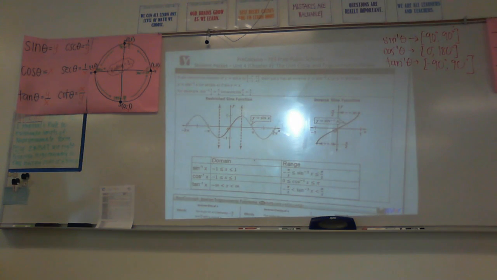Here's what I want you to do. On your yellow piece of paper that's become like the keeper of all the important things this unit, can you please write those red restrictions on there as well? If you're feeling fancy and you want to put them in radians, please do. If it's easier for your brain to work in degrees, which I think is probably the majority of you, let's write them in degrees for right now.